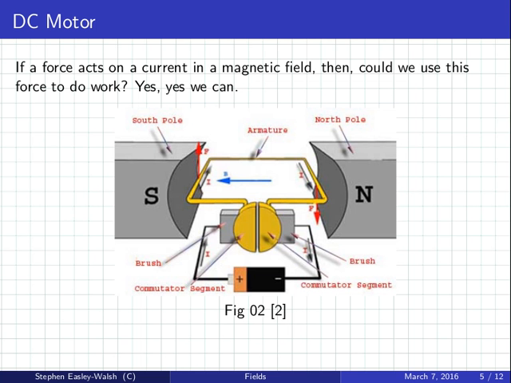Now, why do you think you need the brushes here for connection? Why can't you just connect the wire to the wheel? Why do you need a brush against it? Why can't you just connect it? What would happen? Twisted, yeah. So if you had the wheel and the wire was connected, then as it turns, the wire would twist and get stuck. So if you have a brush, it can just keep turning. And also, you see this little gap here? That's important. Why?